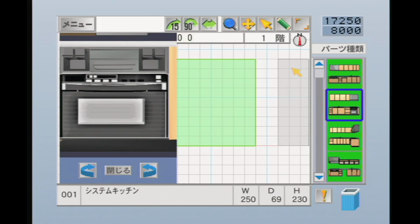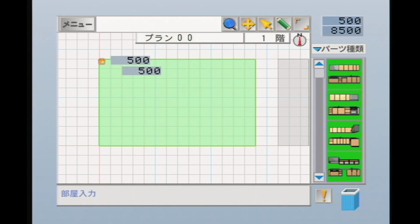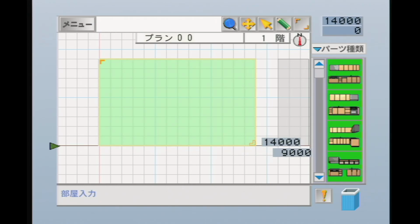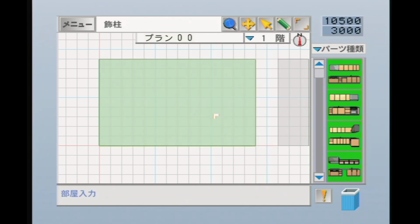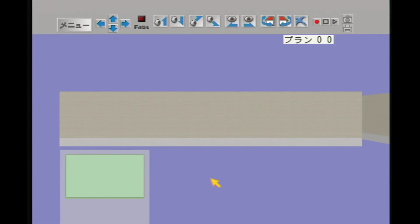I mean, this is definitely slightly better texture-wise than the Nintendo 64 and much better than the PlayStation 1 could have done. But that single wide trailer isn't what we're looking for, so let's make another box, because honestly, houses are just an assemblage of different shaped boxes anyway. We're probably going to start at the foundation, and let's just give ourselves a nice chunk of land to work with here.